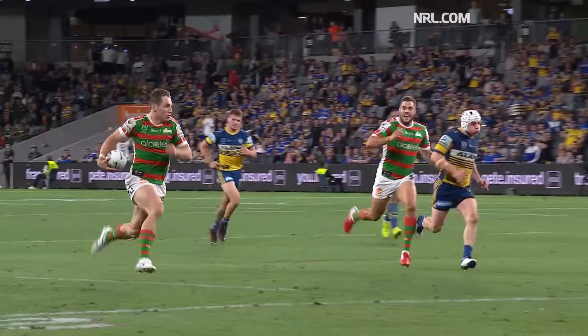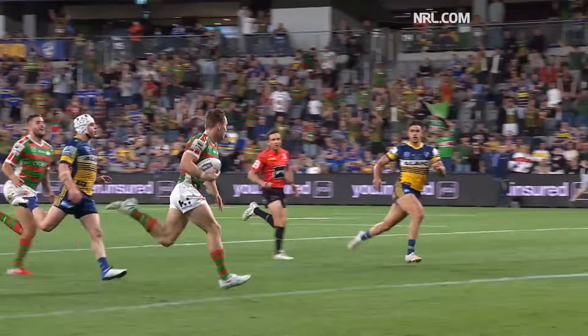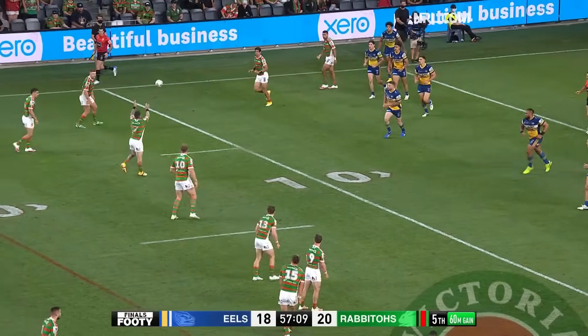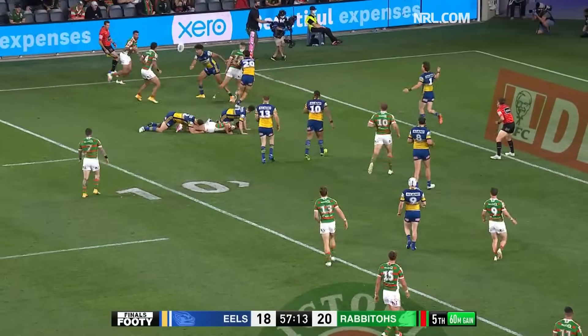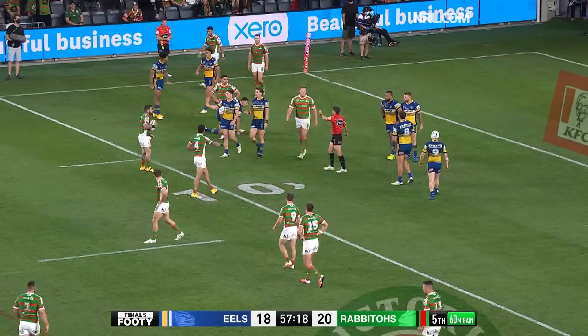When people talk about playmakers running the ball, here's a perfect example of a playmaker taking the opportune time to run the ball. South then with a kick coming. Murray's gone through the hands to Reynolds, to walk around the corner. For Cyronen and it's gone to ground — he's called it back for forward.